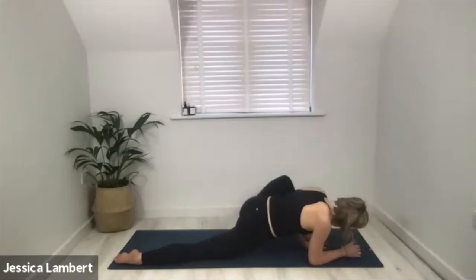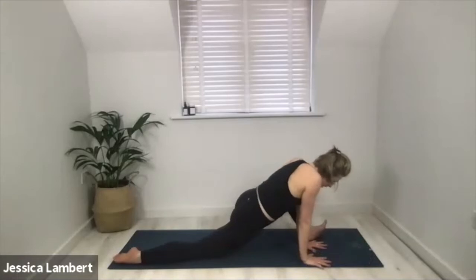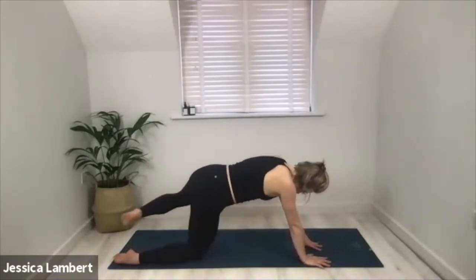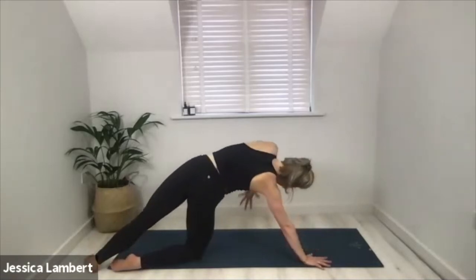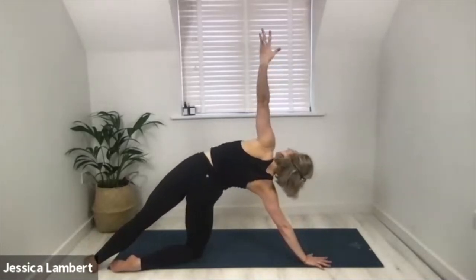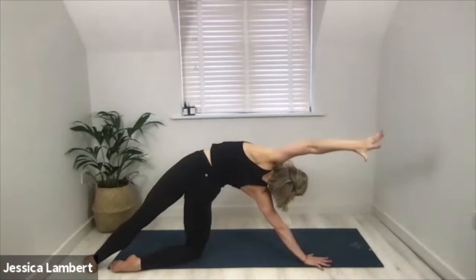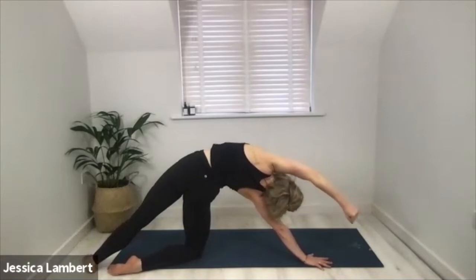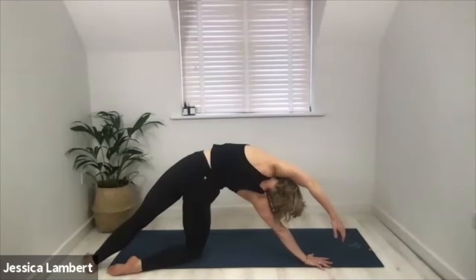And then slowly rise back up to your hands. Keep your right knee down. Take your left leg all the way to the back of your yoga mat. Rest the foot. And then reach your left arm up to the sky. And take that left arm overhead so you have a really long side body stretch. Imagine in that left hand you've got a weight and it's pulling the hand up and over, or maybe you're like holding onto a rope or something that you can really traction against. So you feel that length through the left side.